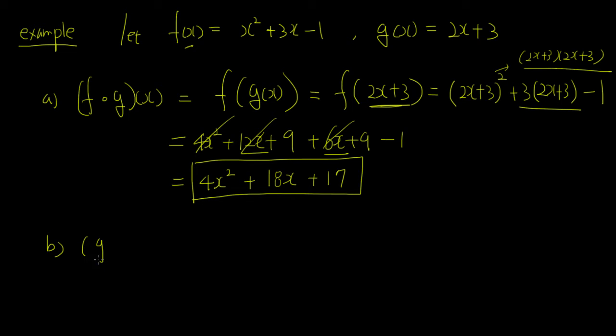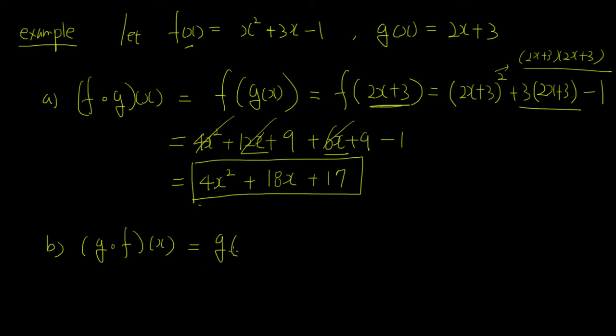So next one would be g composite f. Now let me ask you a question. Do you think we'll get the same answer or a different answer? What do you think? Same answer as this, or is it different from this? Well, you guessed it right. It's gotta be different, right? Because the input value is going to be all different and the outer function is totally different.